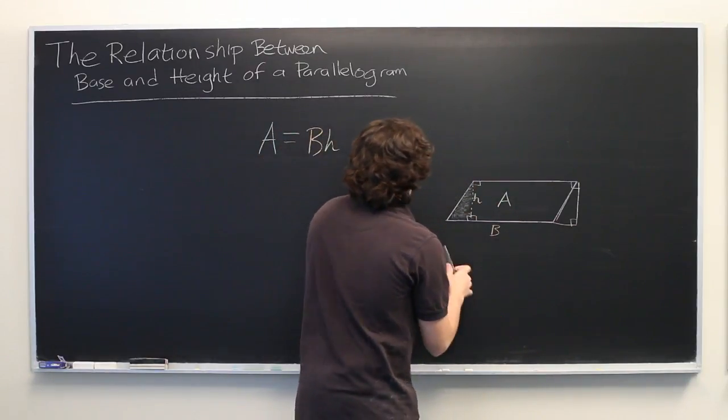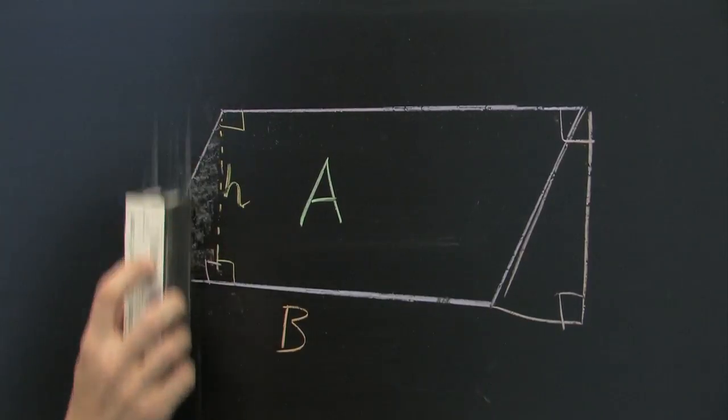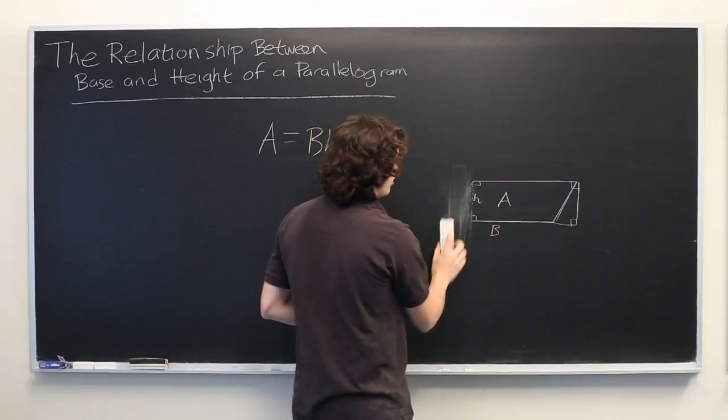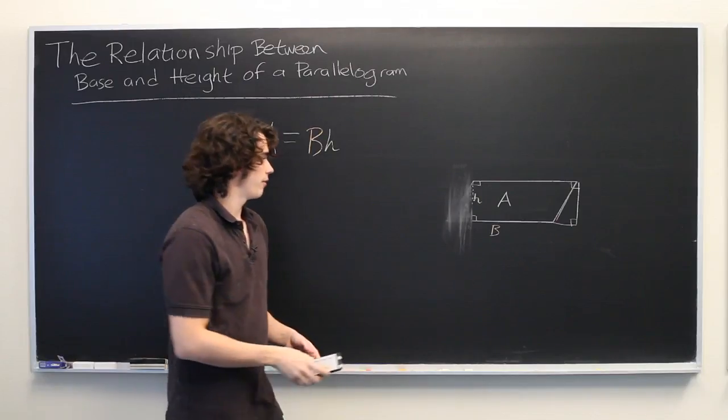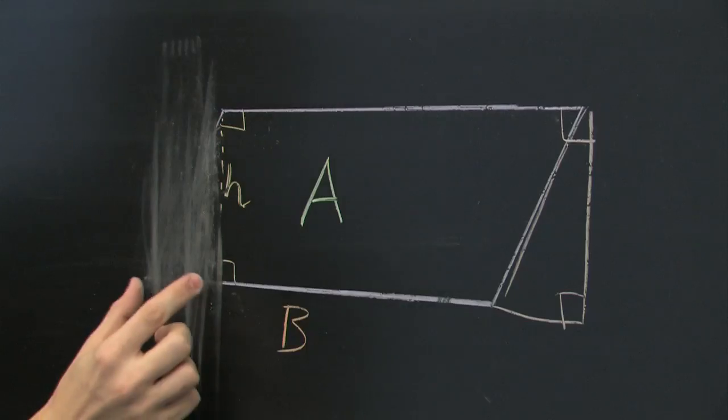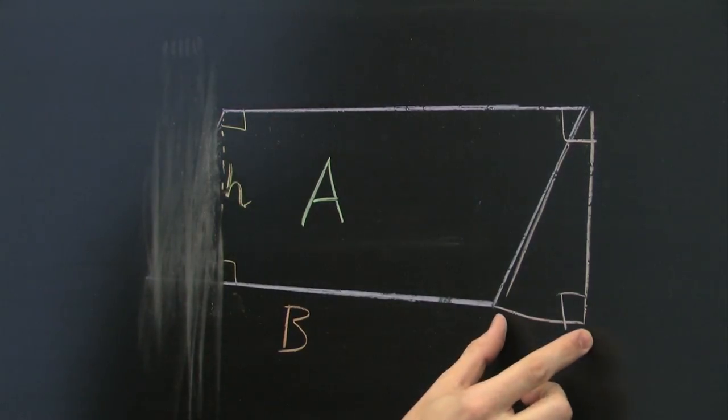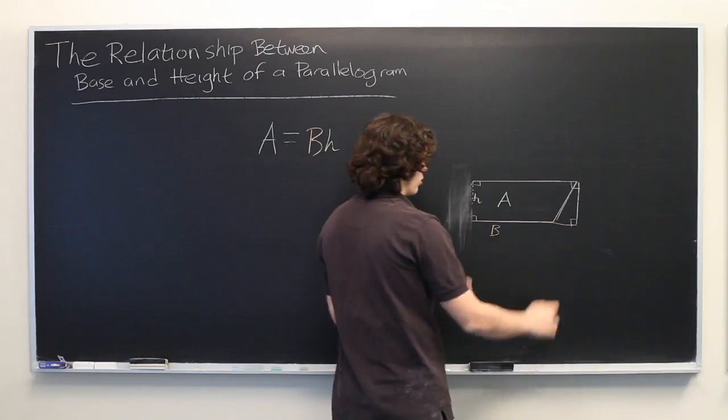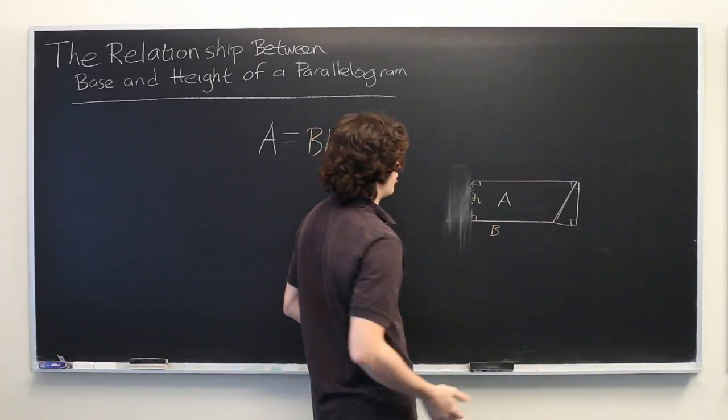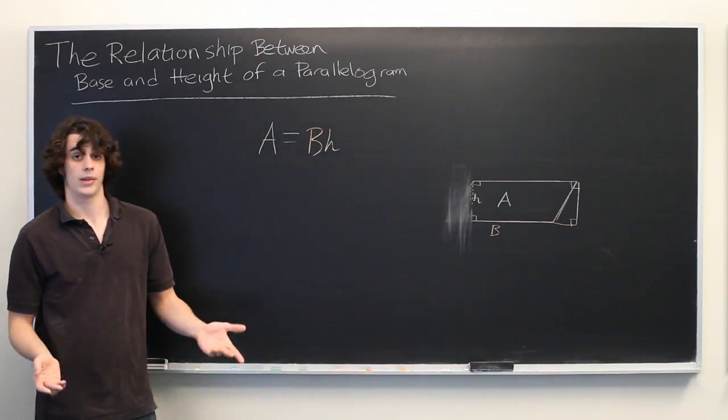Now, if we erase this chunk right here, since we moved it to the other side, we get a rectangle. And this component of the base is now over here, so the length of the base hasn't changed. And once again, it's just base times height for the area. And that's all there is to it.